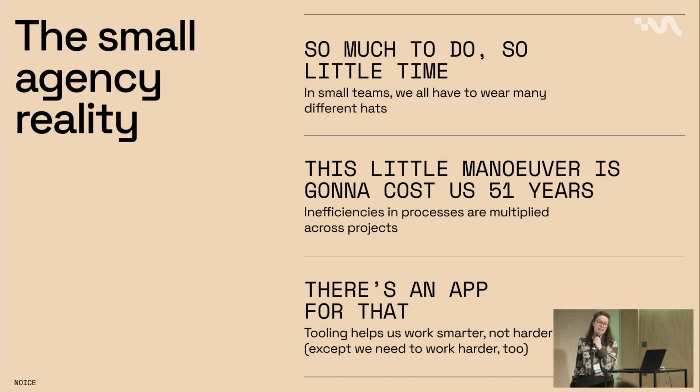So a little bit of background context. Noice is a digital agency based in Melbourne and Sydney. We work in small squads to deliver large projects. We like to punch above our weight, which means we're always acutely aware of how we can be more efficient. Any inefficiencies in processes get multiplied across projects, so we're always looking for ways to optimize our workflows. And one of those ways that we do improve our efficiency is by writing tools to help get the job done. And this Figma-to-Magnolia plugin is the latest one in our arsenal.